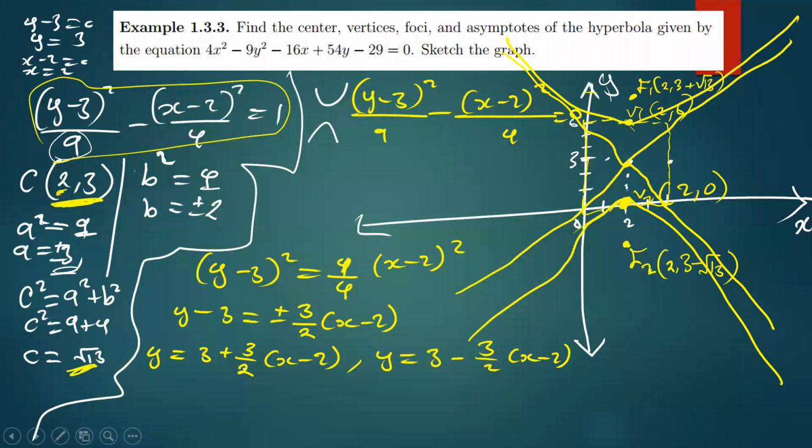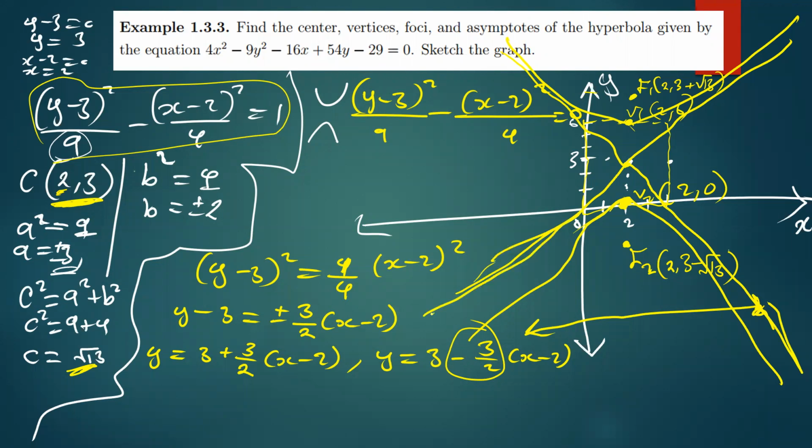Of course, the one that has the negative gradient is the one that you give to this line here, because it has a negative gradient. The one with a positive gradient is the one that you give to this line here, because it has a positive gradient. Do you have any questions?